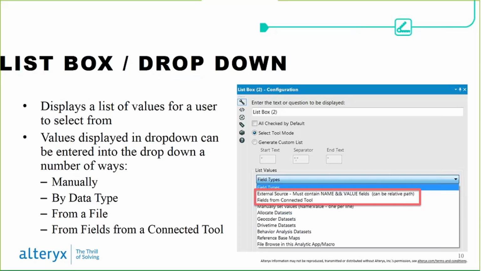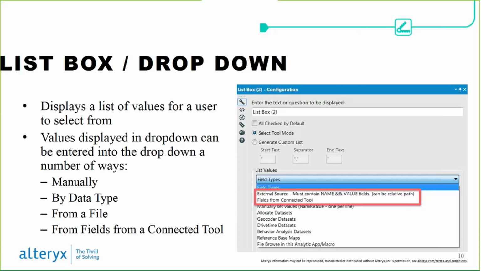So first, let's talk about why we're talking about list boxes and drop-down menus in particular when it comes to chained apps. And really, it's for two reasons. One is because these two interface tools are really the two opportunities that you have to display a list of values for a user to select from. Ending on a preposition, not my best moment. But you can imagine in your head when you click a drop-down that all of a sudden there are values for you to pick in that drop-down. Or if you see a list box, there are values that you can select, one or more, in this box. And that's where how you populate those values, this is where the chaining can be really important because you only want relevant values to show up in that drop-down menu or in that list box. So values can be displayed in a drop-down or a list box in a number of different ways.